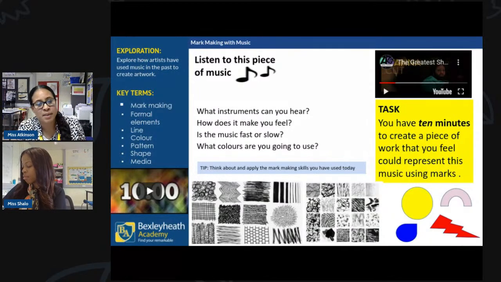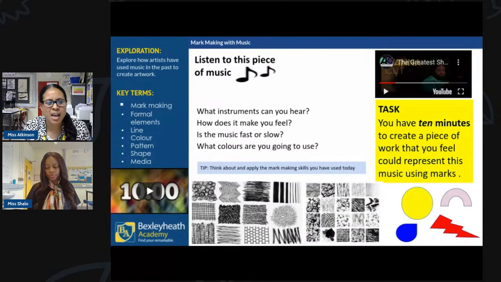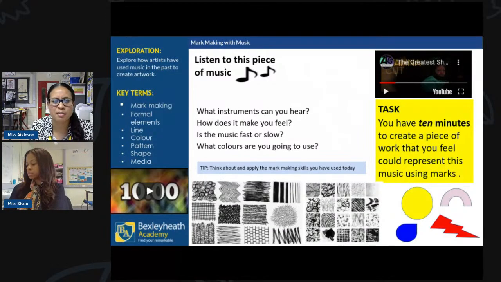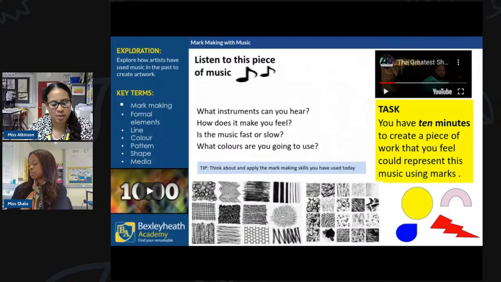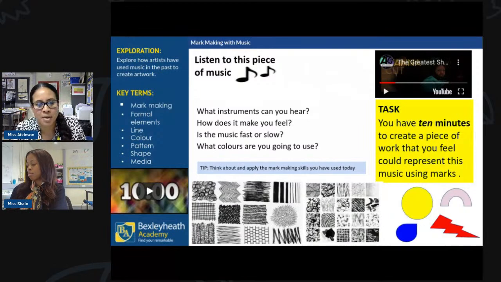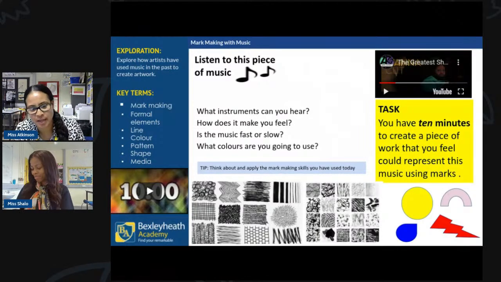And the beginning of the music starts off really slow and it's calming, and then everyone comes together, they're all singing together, the music, the instruments get louder, and your marks must have been going all over the page. It must start to speed up and you could get all your amazing marks down. So I'm really looking forward to seeing these images of your marks, okay? So I hope that went well for you. I'm unable to see it at the moment, which I'm a bit sad about, but I know you're going to send them in because I saw your amazing work from last week.